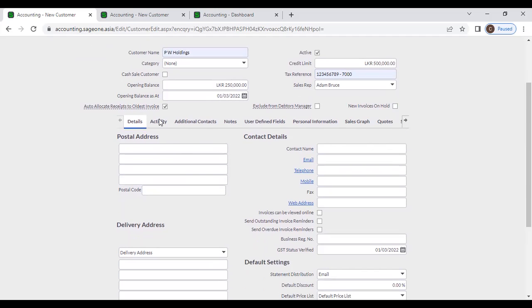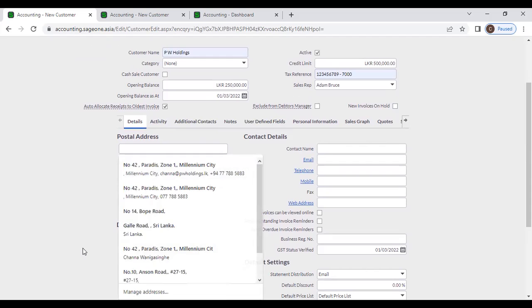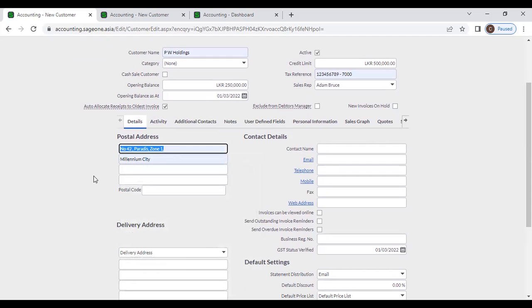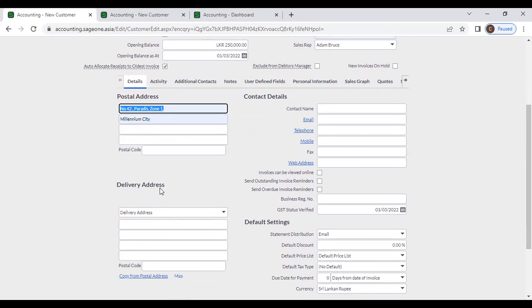Okay, next, there are a few tabs. First, details. You can enter the postal address and physical address for this customer. And if you want to copy that postal address to the delivery address, you can click this option, copy from postal address. Then the system will copy that postal address to the delivery address.